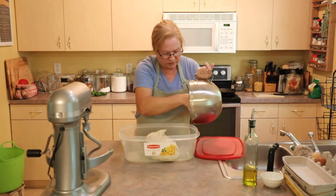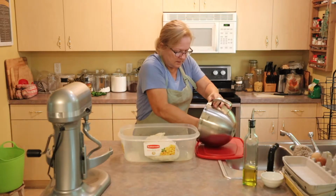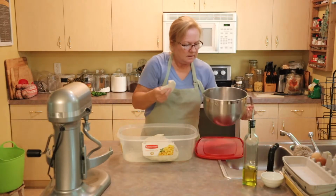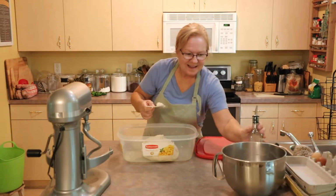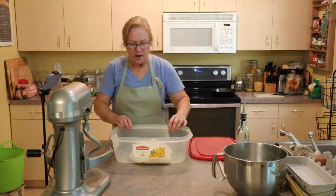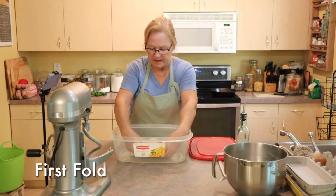But anyway, we're just going to scrape our dough off into the Rubbermaid thingy here. See? Look at that. You see that? It gets all the goodies. There we go.